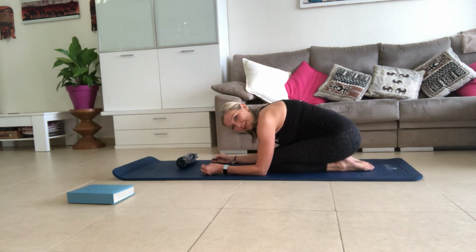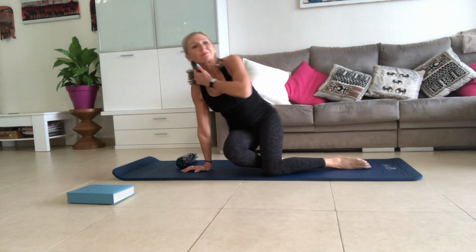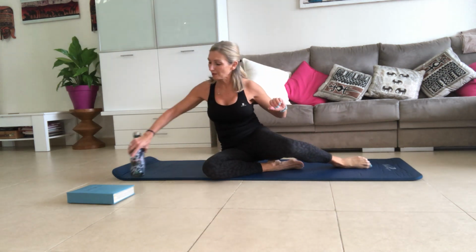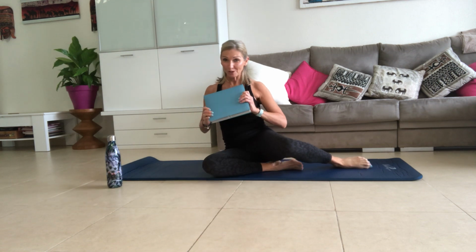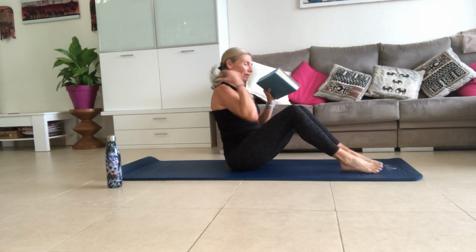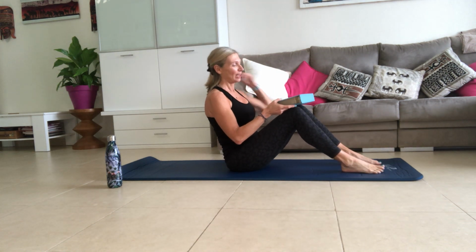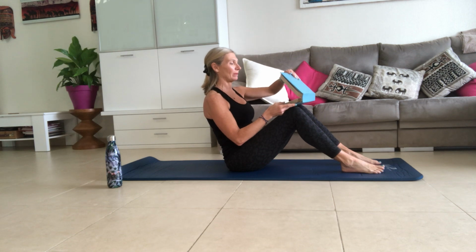Just sit back on the heels, and always when you've done a back exercise, just stretch that through a moment. Rolling up through your spine. So from here we're going to swap to your photo album or whatever else you were using. The good thing is you can have a little flick through afterwards and see what we got in there. That looks like my son when he was a baby.